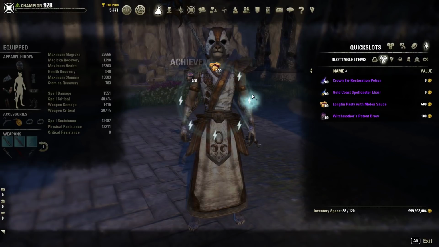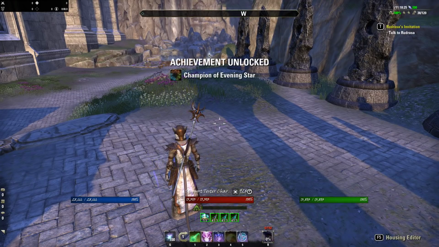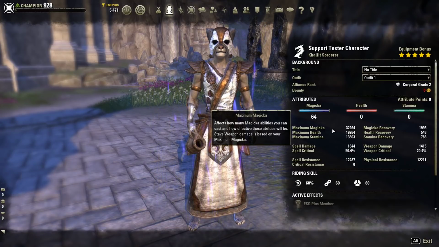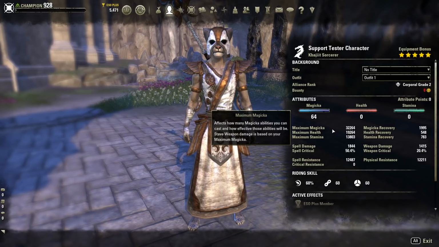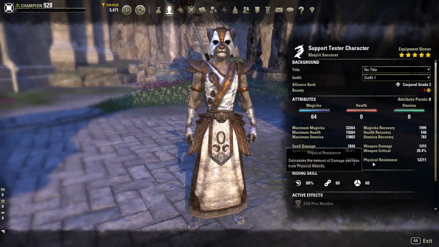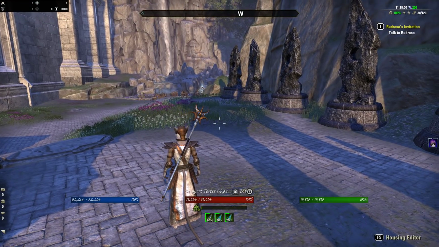So now that I got this done, what I'm going to do is click on my potion, and I'm going to click on the Witch Mother's Potent Brew. This is what my character looks like now. 32,000 magicka, 1995 magicka recovery, 19,000 max health, and 13,000 stamina with 1844 spell damage, 12,000 spell resist, 12,000 physical, and that. Now, what does it look like when I buff up, you might ask?